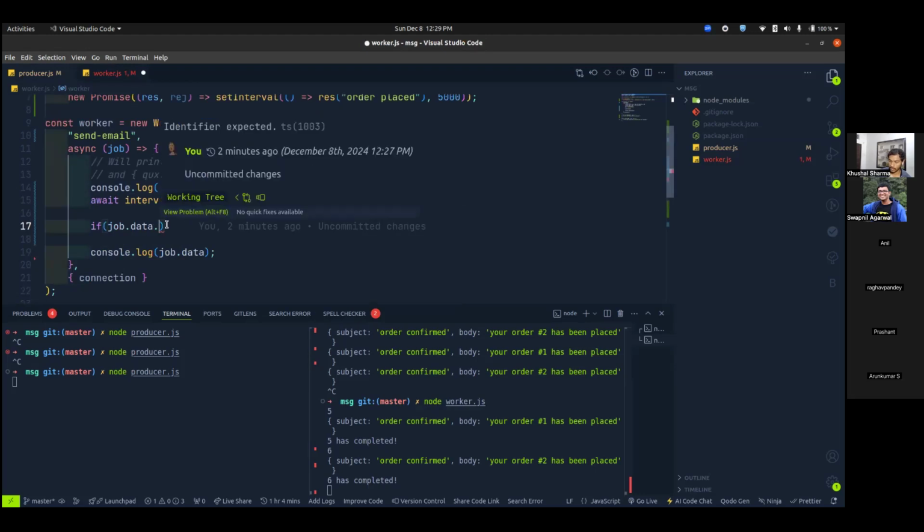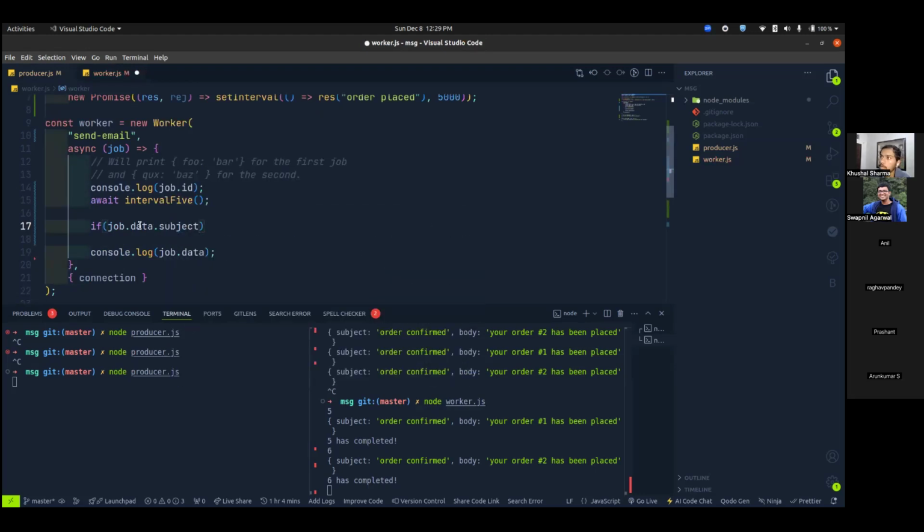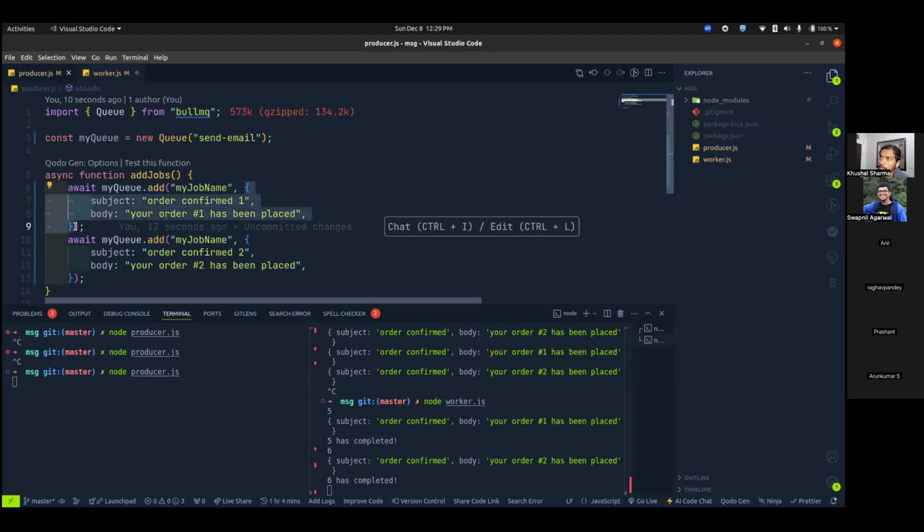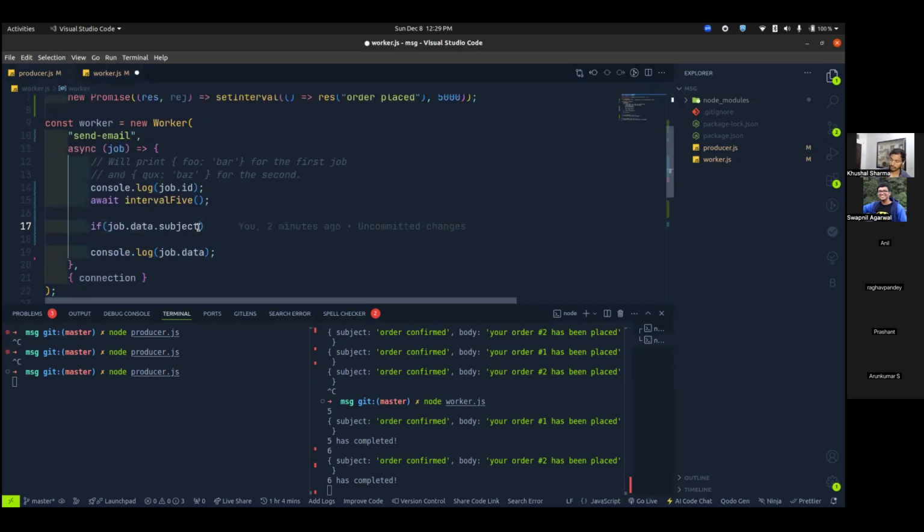I'll do job.data.subject. Whenever we do job.data, we get the whole object here, the whole object we sent to the queue. So I am doing job.data to get the whole object and then .subject so that I get this particular string, right? I'm matching this here so that I can get only that item.